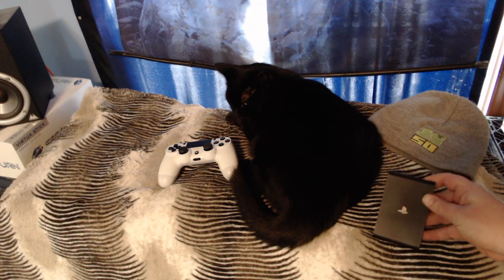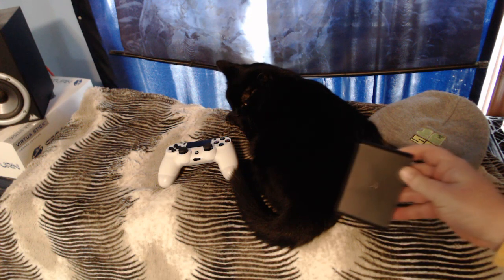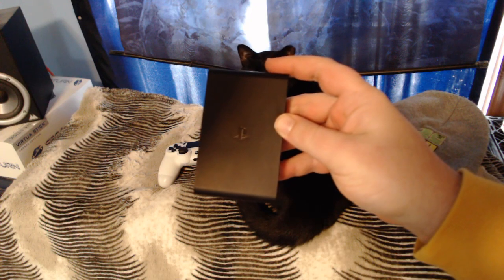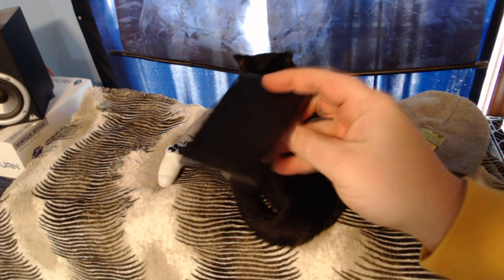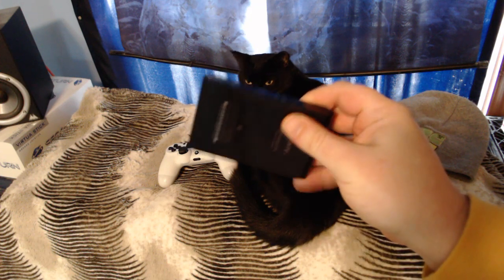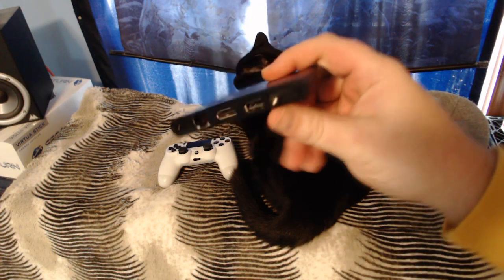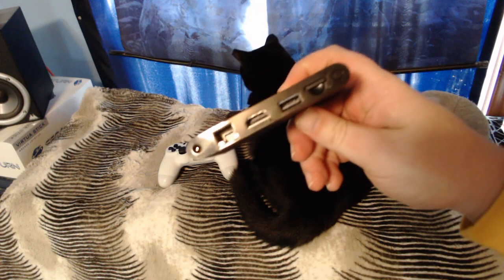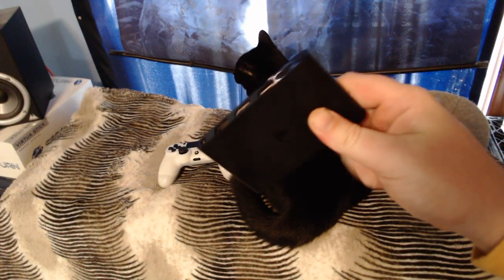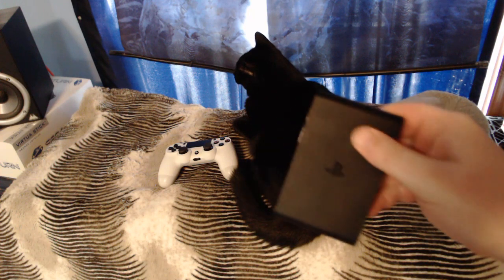Now that the PlayStation Classic has been released, I thought that means it'd be a good time to talk about the PlayStation TV again, in the context of playing PlayStation games, and see how well does this hold up. It's a pretty small and convenient little system. And you can see it has Ethernet ports, HDMI, USB.